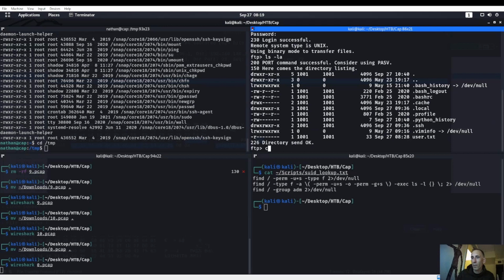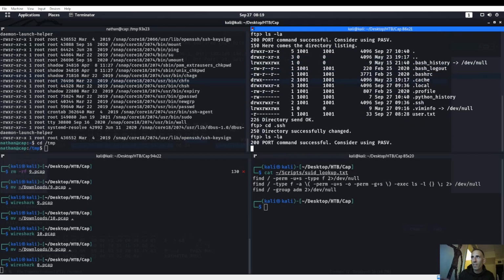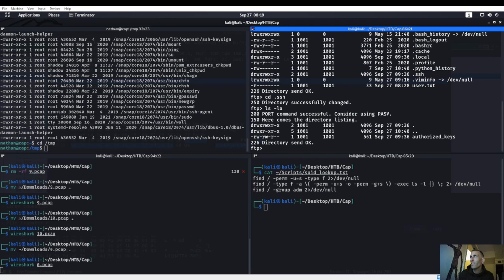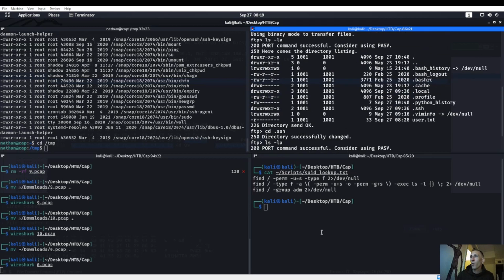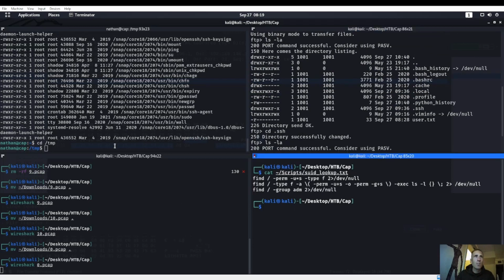Unless I really wanted to try cd .ssh and look up id_rsa keys, I guess. That's what the authorized keys are. But yeah, we're in his actual home directory over there. Let's go ahead and cd into temp and do a copy. Whoa, sorry, all headphone listeners. We'll copy linpeas over here, and let's do a python -m simple server.